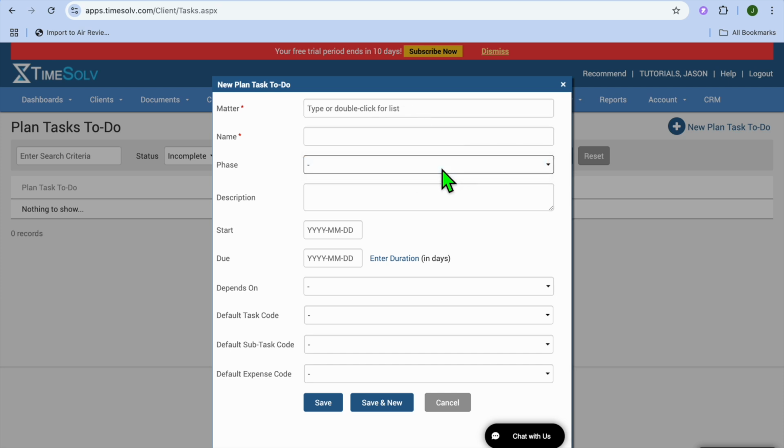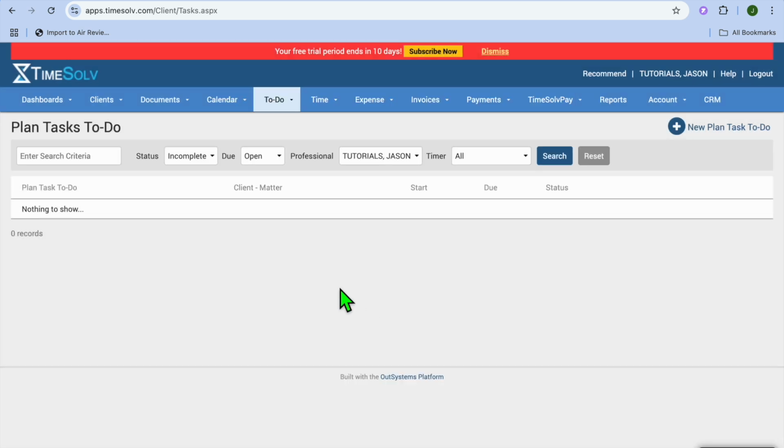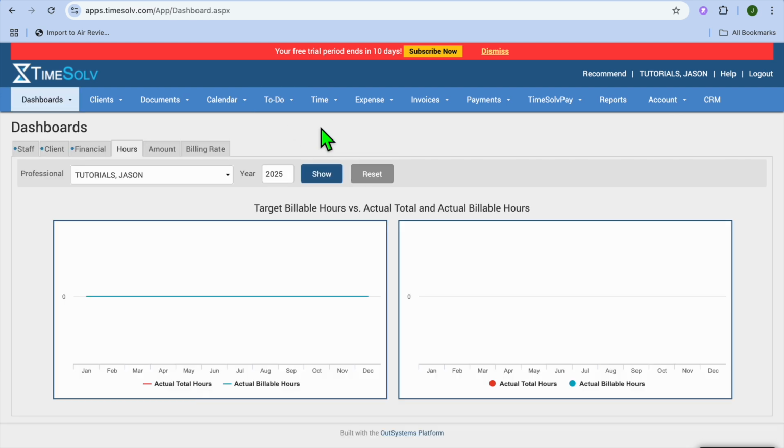Then from there you could select the phase right here that it is currently in, and you could assign it to someone if you want, and you can select when it should start and enter duration date right there, and you can tap on save and new. So you'll be able to assign tasks to others. Another thing that you can also do, another standout feature when it comes onto Timsesolv is their time tracking.